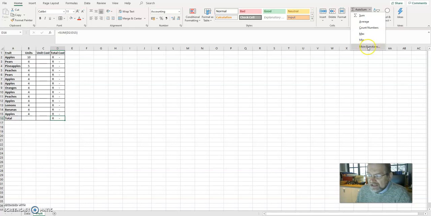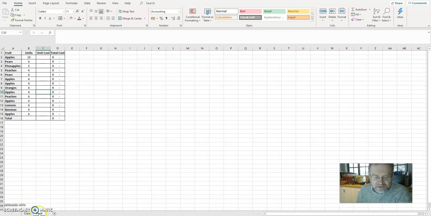And you'll notice it says more functions here. So what are some of those more functions? What are some of those further functions? Well, what I want to do here is, the cost is changing all the time. In these poor economic times, costs are varying. So on one day, apples will cost $2.99, and the next day they'll cost something else. So what I want to be able to do, instead of going into my spreadsheet and changing the unit cost every time I've got apples listed, is go and change that in one place.